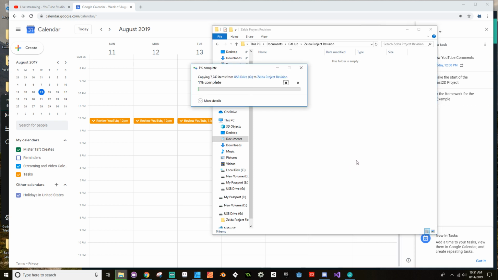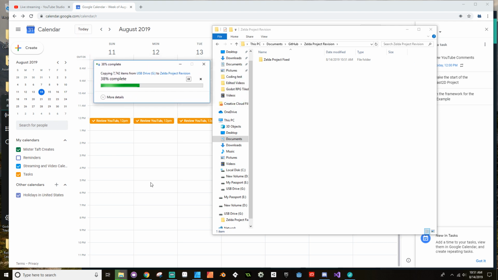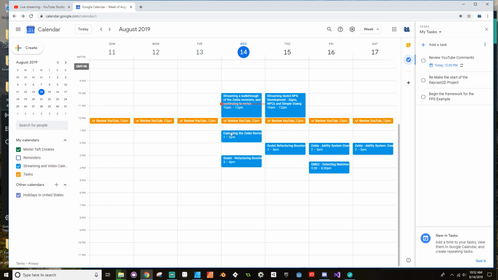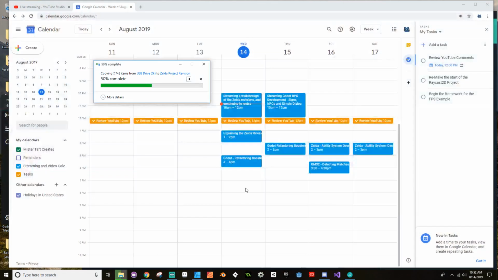Okay, so we're gonna upload this to my... Yeah, Jacob, I totally agree. Everything is better with a dark theme. I don't know, everything should have a dark theme, in my opinion. I get a lot of eye strain, and I changed my YouTube theme, because I use YouTube all the time. I haven't changed my calendar theme yet. But it's one of the things I like about Godot, is you can 100% customize that theme from the beginning. That's why I'm hyped for iOS 13. Yeah, it's a good reason to be hyped. Spyros says, the only thing I'd pay for is a dark theme. Yeah, I have a Mac laptop, and I really like having a dark theme on it.